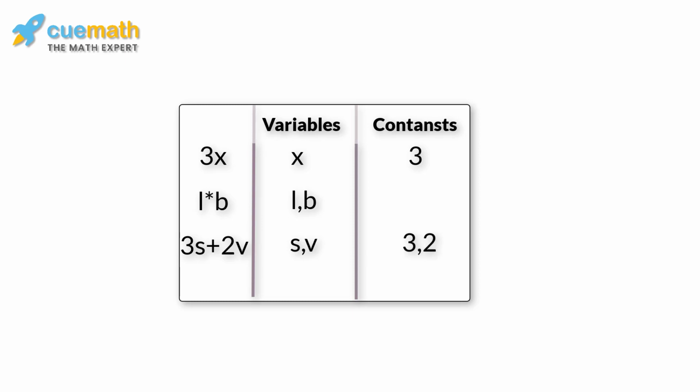So from here, we get two things. Number one, variables are something whose values are unknown to us. So basically a variable can take any value. So we generally use alphabets such as x, y, z as variables. The second thing is that a constant is something whose value is known to us. For example, we use the numbers 1, 2, 3, pi, etc. as constants. Let's now take a look at a question of how we can identify variables and constants.